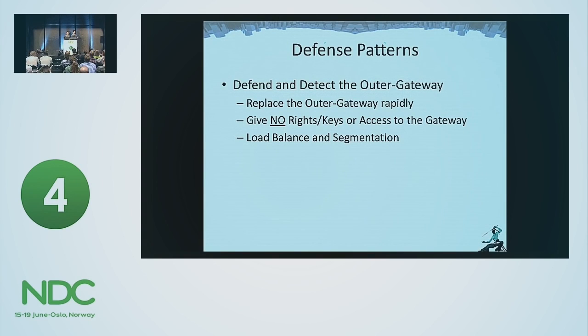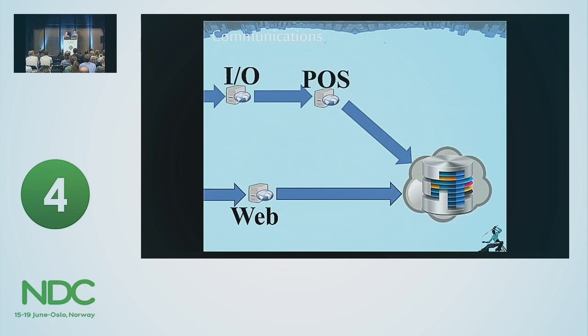And load balancing and segmentation, we're all used to robust, scalable systems, and this is what we get with being able to quickly burn down and rebuild a system. So when you have your external system, which I just call I/O, come into your POS, that's the first system that I hit. When your point of sale system communicates to your database, it's over encrypted SOAP and REST services. And when your web server talks to the database, it's over encrypted REST and SOAP services. If your web server has the database on it, or talks directly to the database, once I take over your web server, even if you have detection, you have a finite window of time that I can operate in to try and pivot to your database server. And databases were not meant to be secure.